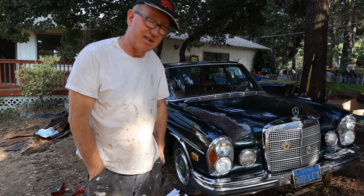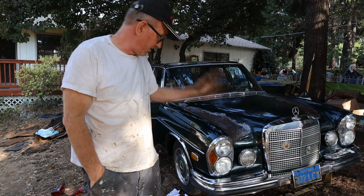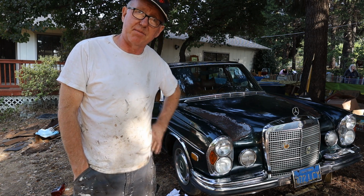So, I think it's a good starter car to get into, because it's a lot of work to be done to it, but there's some good bones here to begin with.